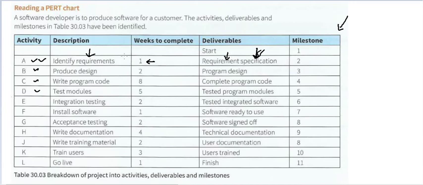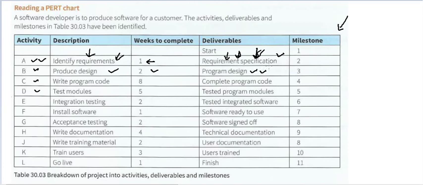So this is the deliverable. After collecting all the requirements, you produce a document that has a list of all those requirements. So this is the deliverable at the end. Okay, so this is the design phase. It's going to take 2 weeks, and once again you'll have your flow charts and the other things ready after the end of the design phase. So these are the deliverables.